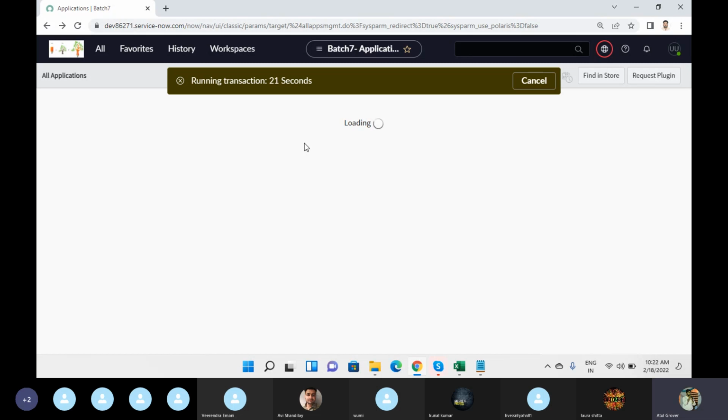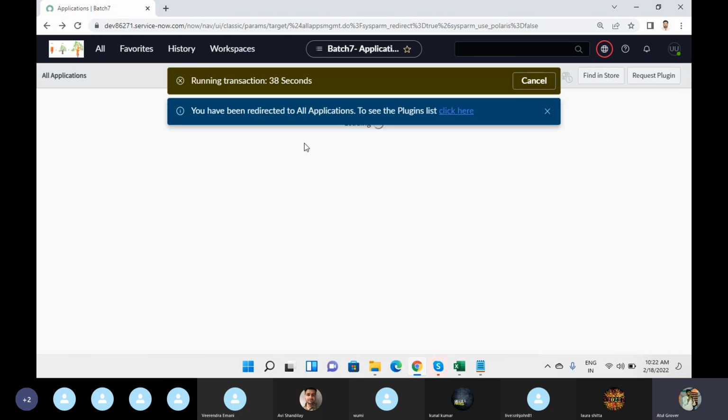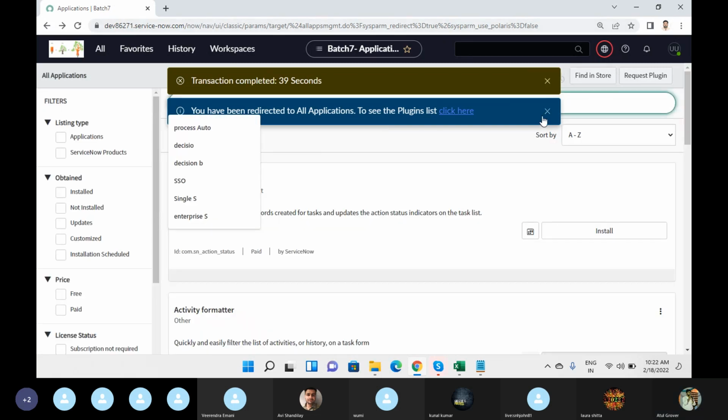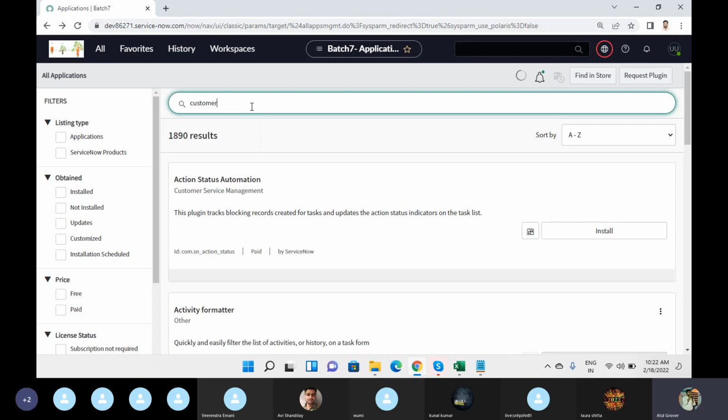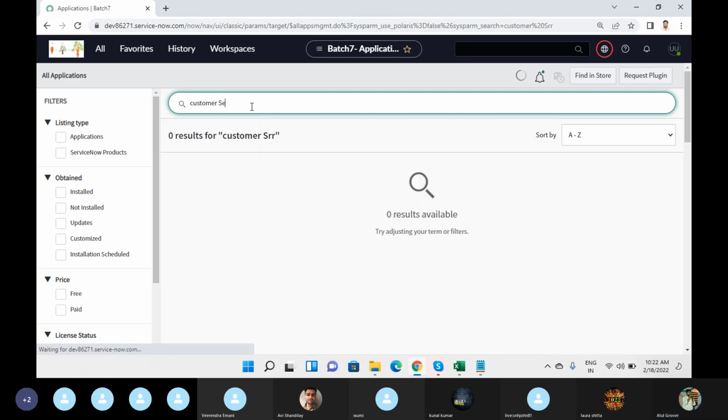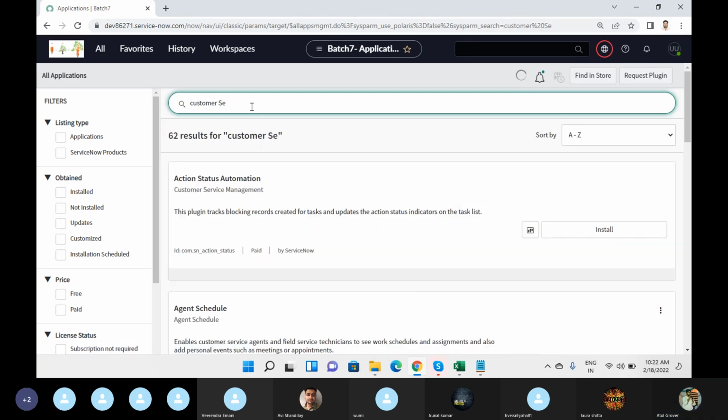But before that, because if I start installing, I cannot install anything else at the moment, I'll show the options first, what is available, and then we can proceed further with plugin activation. If you see on the top here, good, it's open. So I go here and type customer service management.